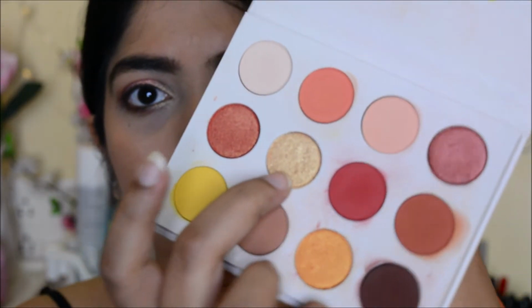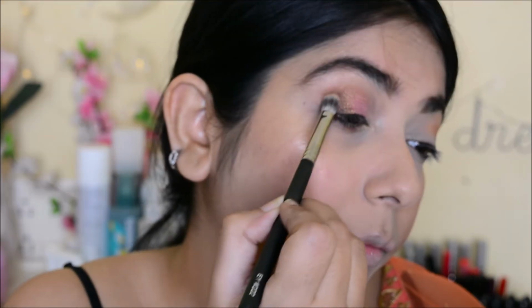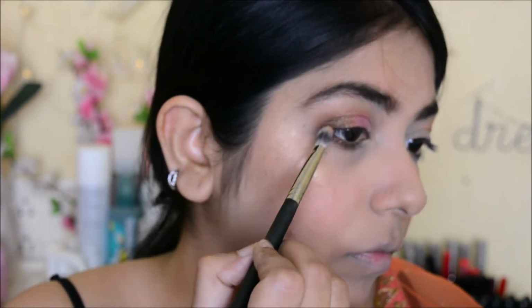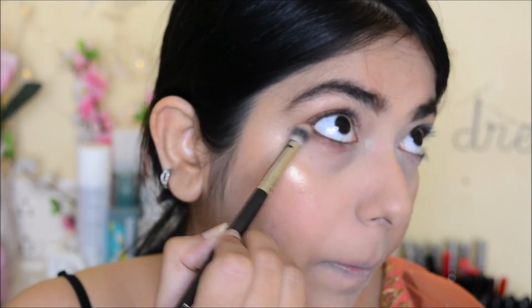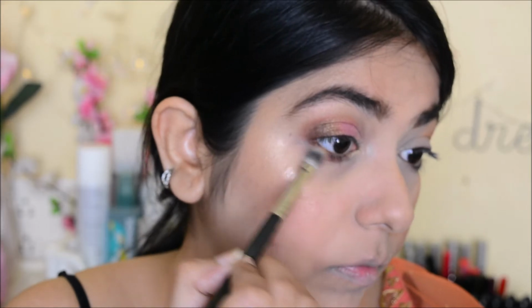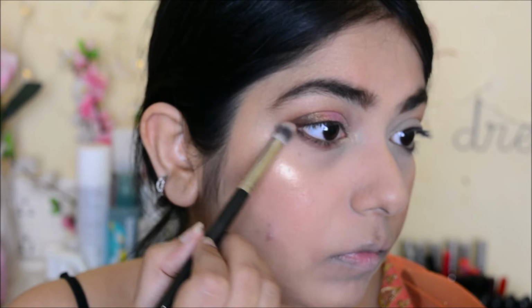And then I take this gold shade from the Colourpop Yes Please palette and highlight the inner 1/3 and the lower part, like upper and lower part, creating an inner V with that gold. And then I take that same darker brown shade again and add it a little more because it had muted down, and also join it at the outer V and the lower lash line, connecting it, creating an outer V, just like we did the inner gold in inner V. And then I did my other eye off camera.